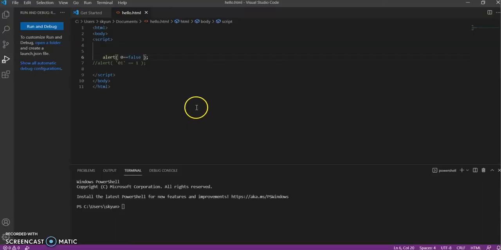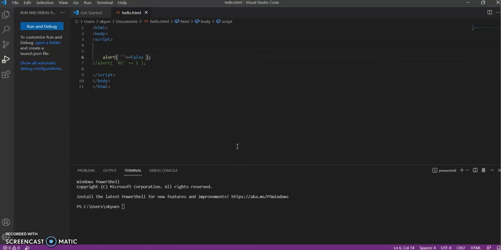And the same thing happens with an empty string, which is true. This happens because the operands of different types are converted to numbers by the equality operator, and an empty string, just like false, becomes a 0.